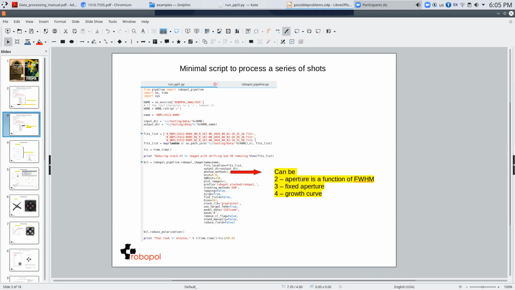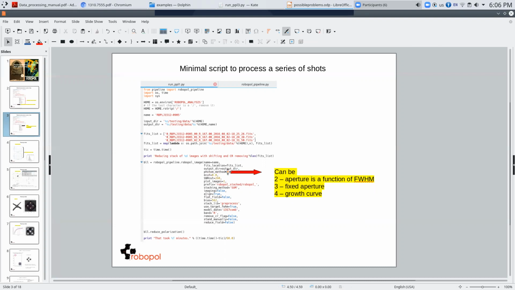We start with this one called photometry method. It can be set to 3 possible values, 2, 3, or 4. The first one is not in use anymore. I don't even remember what it was doing. So nowadays we use only these 3 photometry methods.